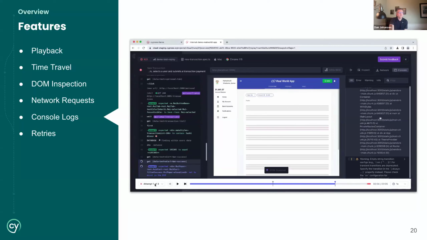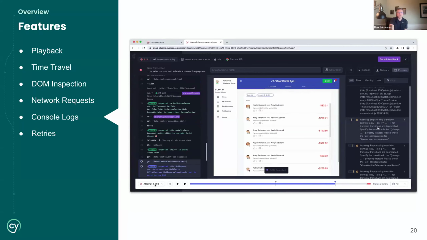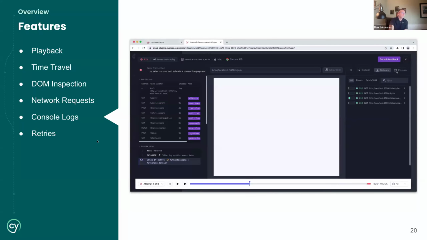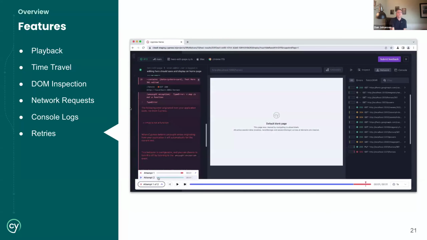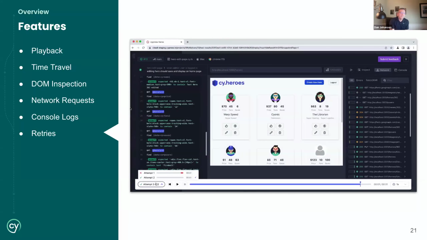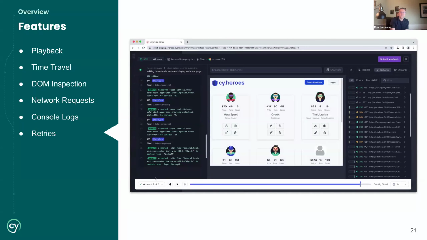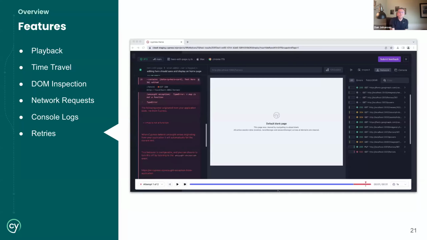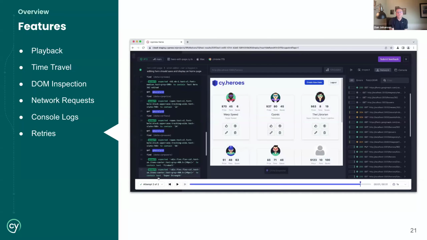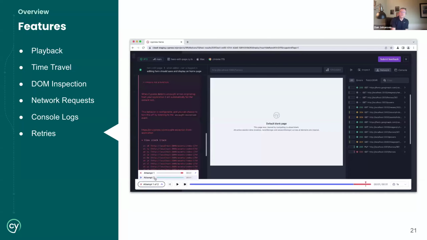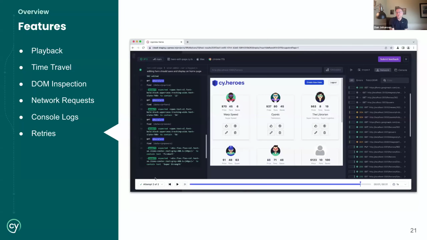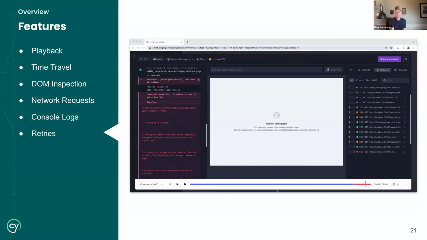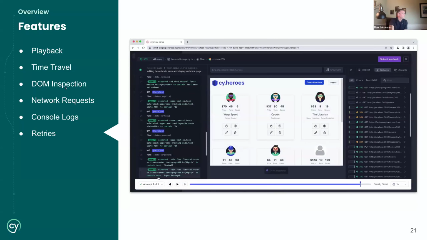You'll notice here at the bottom, there's attempt 1 of 3. The question might be, why are we running a test more than one time? It could be a few reasons. You may have retries set up, and maybe it did fail, so you're going to retry it up until a certain point. It may not fail every time. It might be a flaky test and eventually pass. But we provide you full access to replay any version of the retry that was done during the test process. So you have complete control over all the testing that was taking place invisibly inside of CI.